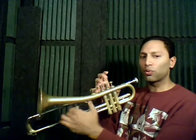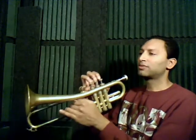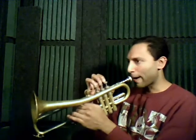So essentially, for the three positions other than all the way in, for one half step lower, a whole step lower, and a minor third lower, I've kind of figured out where I will be. So if I'm fingering an E and I have the slide all the way down a minor third, I know I'm on a C sharp. So I can even do things where I'm not going to go directly from the C sharp to the E, but I'm going to go through a D. There's your E for reference.